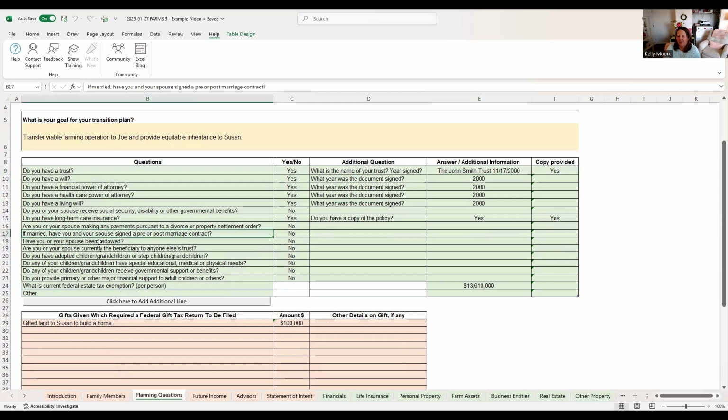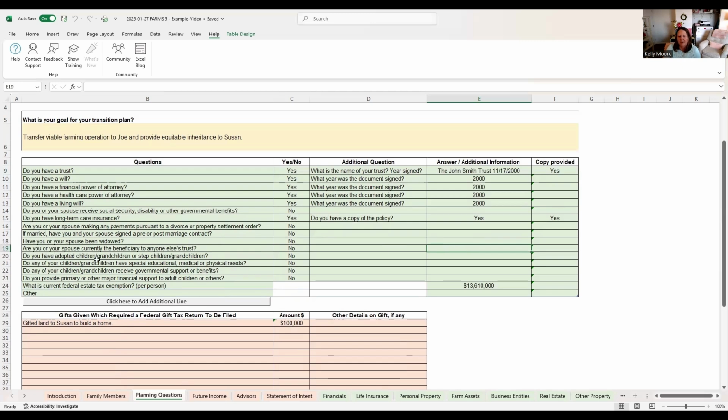If married, have you and your spouse signed a pre or post-nuptial agreement? Have you or your spouse been widowed? Are you and your spouse currently the beneficiary to anyone else's trust? Here, if this answer was yes, I would describe the trust that you're the beneficiary of here as well.